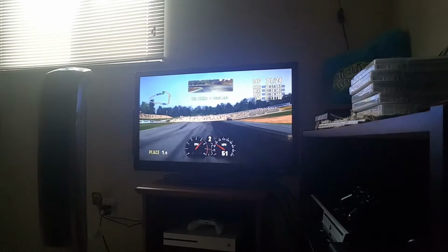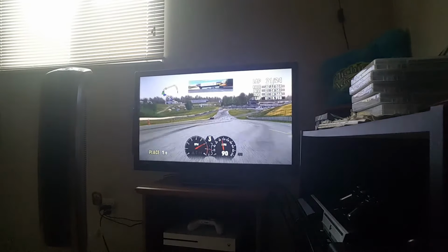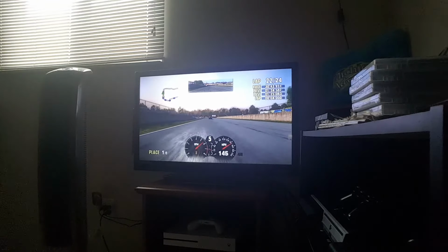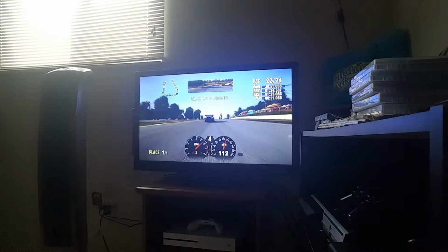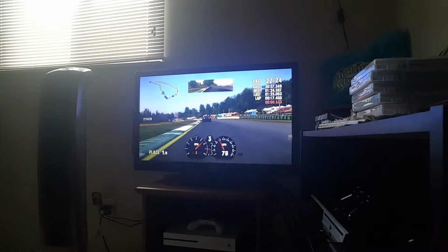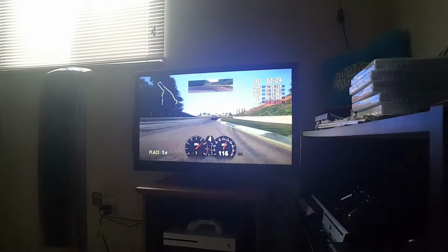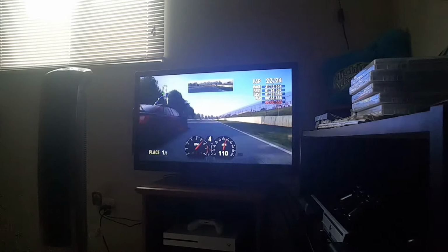And there he goes, off the track, as expected. Couldn't really do much because that was so far behind him anyway. Yeah, knew it. Well, it's probably better than I did that, instead of, you know, going way off. So, how am I going to overtake this guy? That's the main question. Apparently right now.